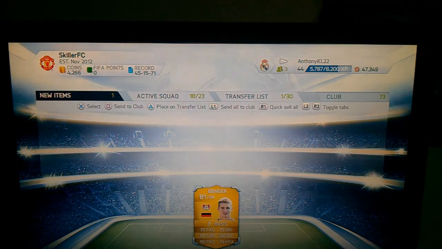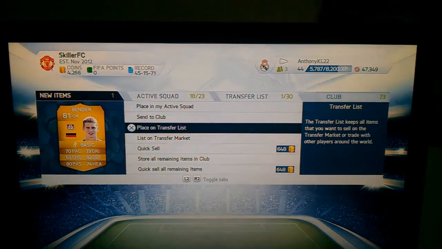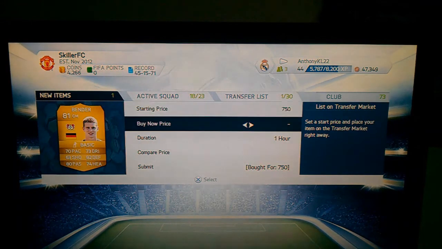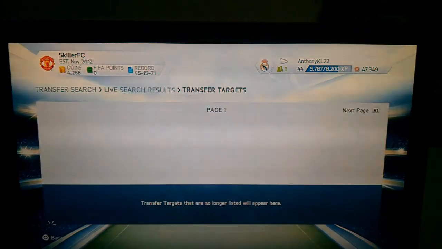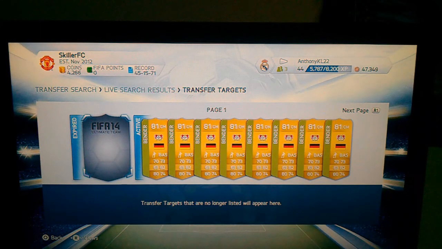So, yeah, as you can see, I've left one expired. 750. I'm going to sell him for 900 coins. Let's transfer him, for 900 coins. And I know it's 150 coins profit, but with EA tax, which is taking away 5%, you want to get 100 coin profit. But yeah, that is the end of the video, guys.